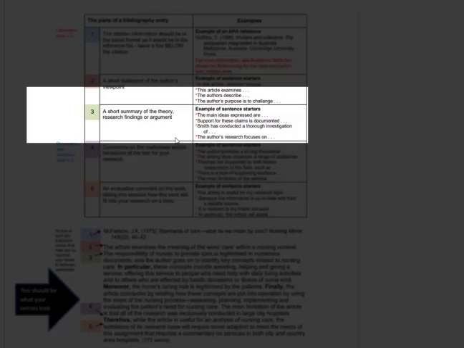So the findings is what they use to draw the conclusions that they did. So this reminds you of that. If it's a popular source, a non-scholarly article, for instance, then you're just going to summarize generally the main arguments and, of course, some of the main claims that they make.